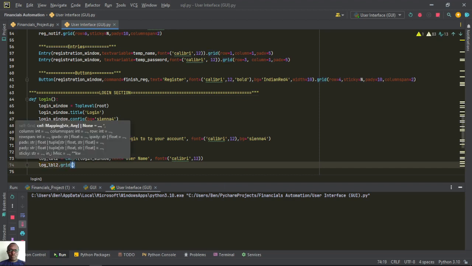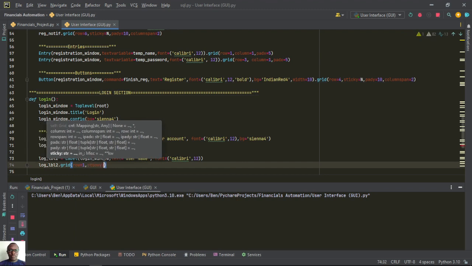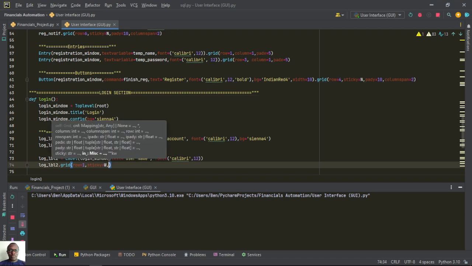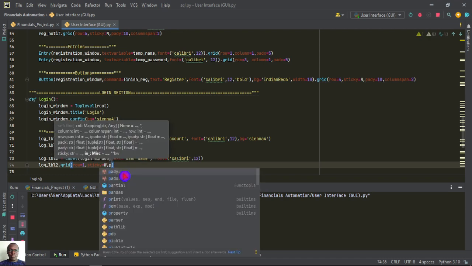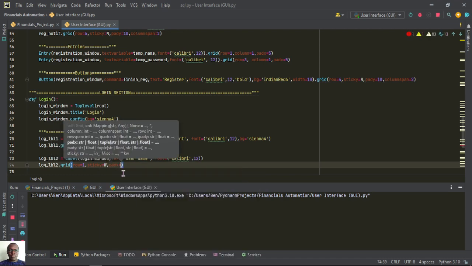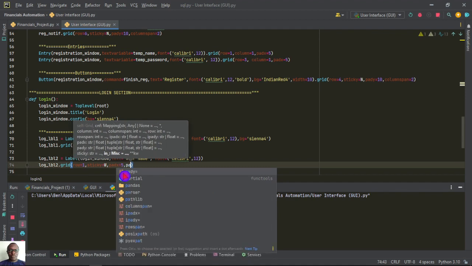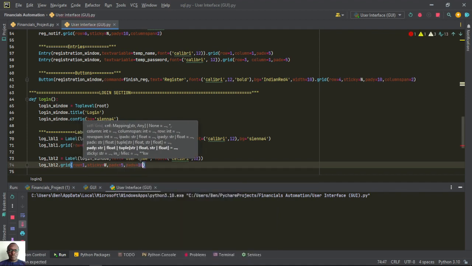Row is 1, and then sticky is W, extreme left in our screen. And then here I need to put the padding there. Let's put padx 5, and then pady we can put 10.